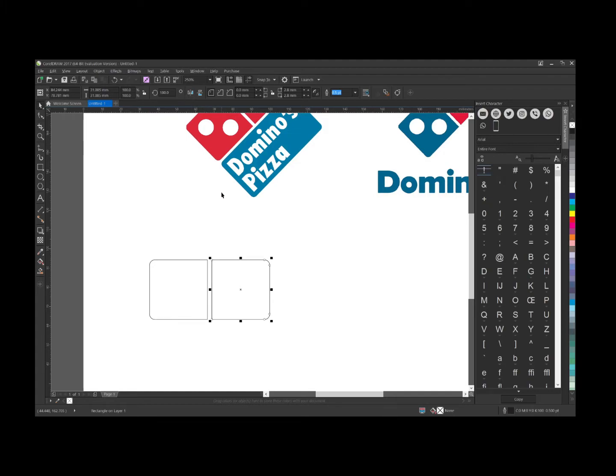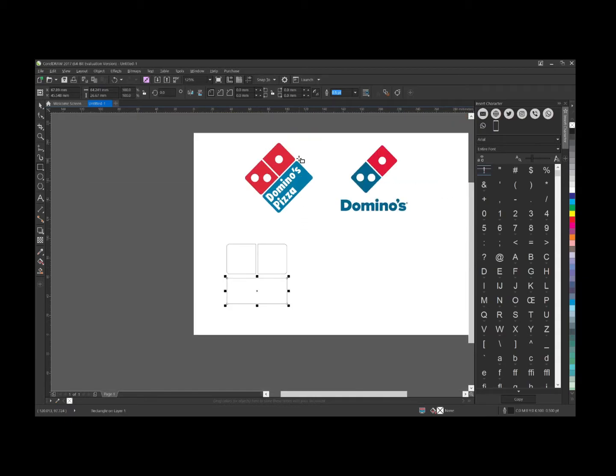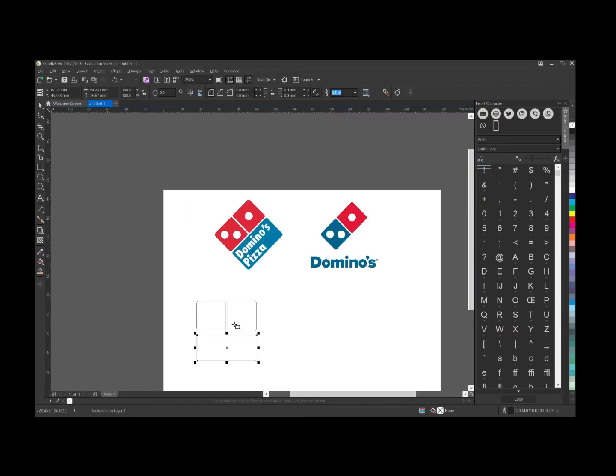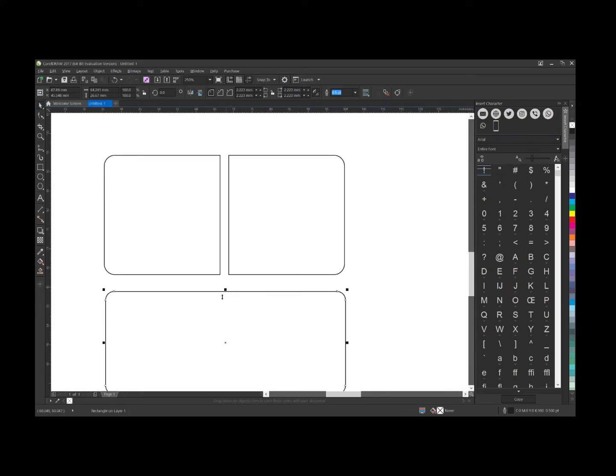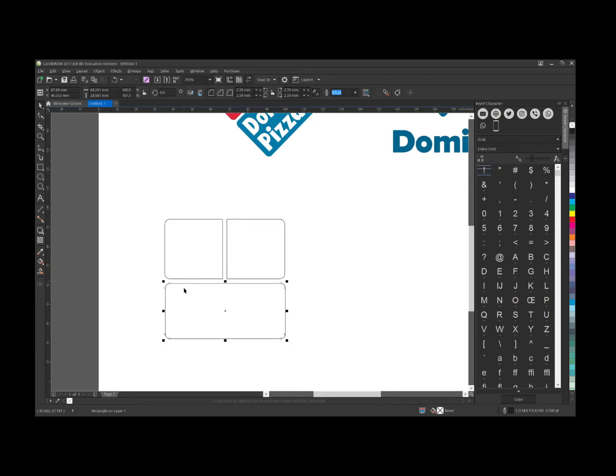Now that we've achieved this, we have to do the rectangle at the bottom. You're not going to hold Control for this because it's a rectangle and not a square. Once we do this, we will drop it, and as you can see, it has rounded corners all around, not just two sides. So we will simply make all the sides rounded, and we'll drop that. I think we've achieved that. We'll increase it just a little bit, okay, and we'll make sure that it is aligned.